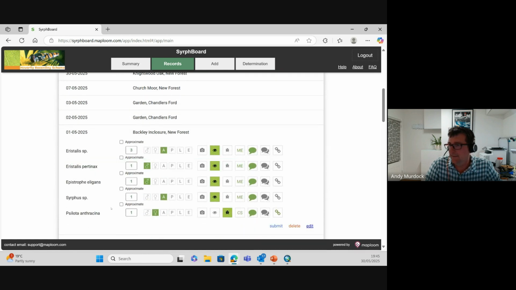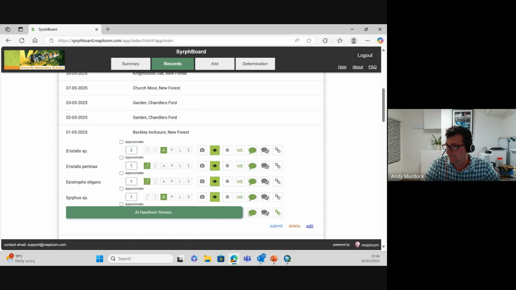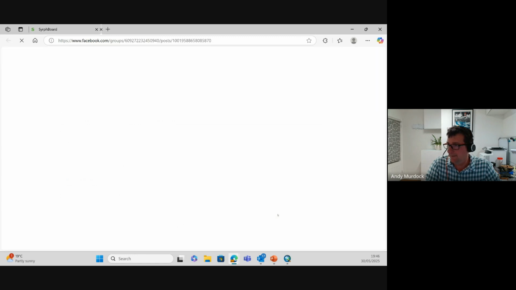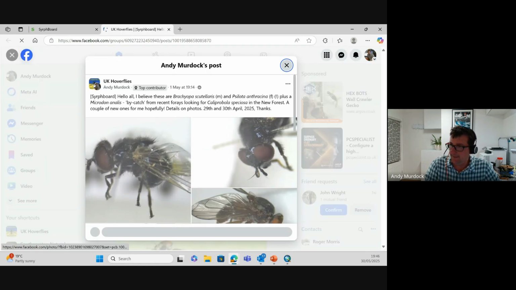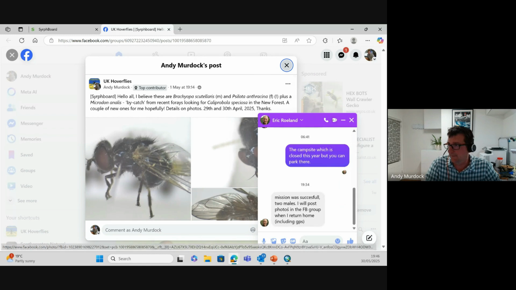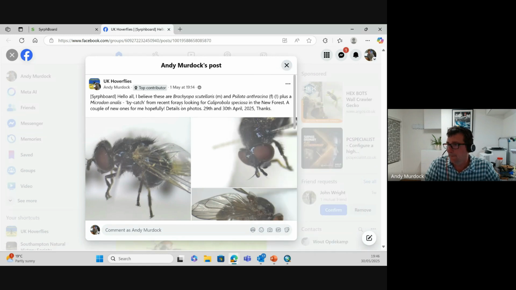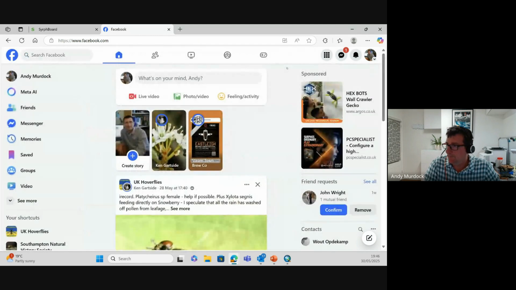I can see the various items, so the species that were recorded, the number, the sex, the observation method, whether it was me who verified it or somebody else. In this case, that's that record for Chris. And then you can see it was at Hawthorn Flowers, and also that I took that specimen and it got verified by Chris on the Facebook page. So all good.